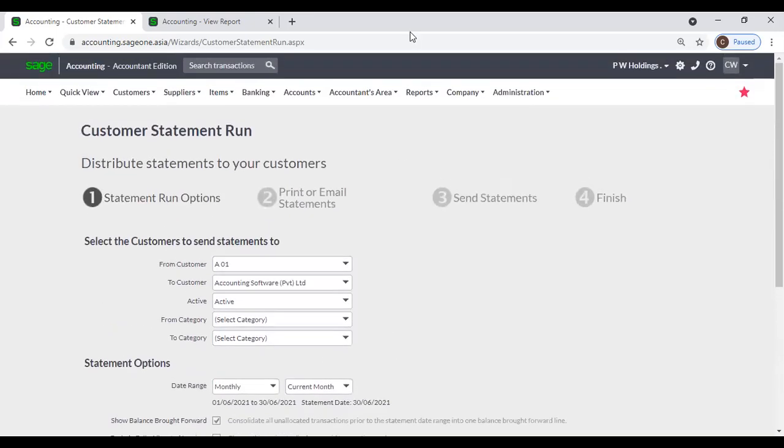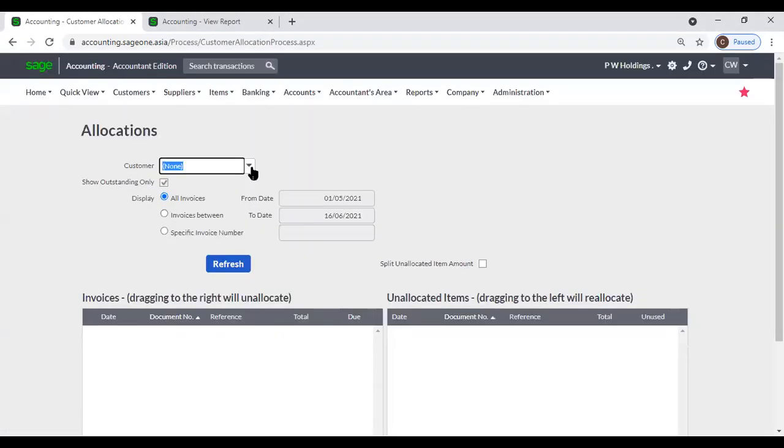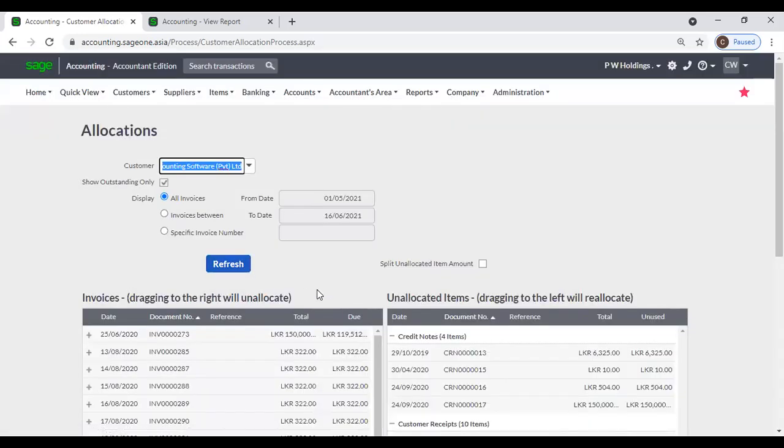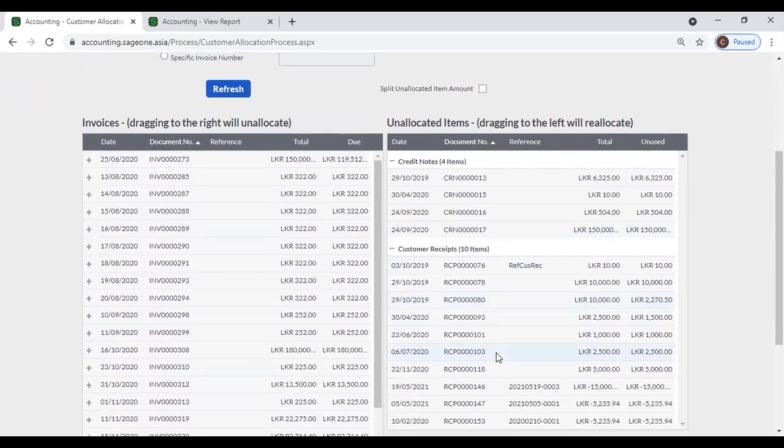There's another question. Explain receipt allocation. You can allocate receipts from customers, transactions, allocate receipts. First, you need to select your customer and click refresh. Then the system will display unallocated invoices on the left side, and on the right side it will display unallocated credit notes or unallocated receipts.